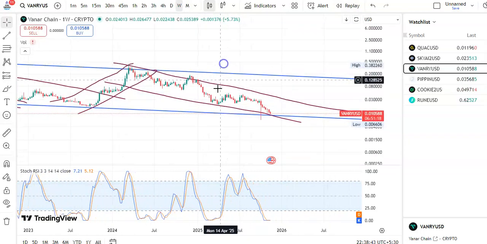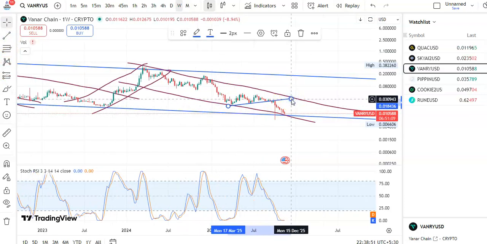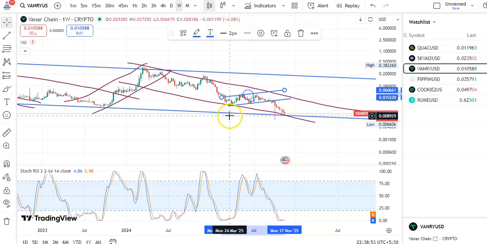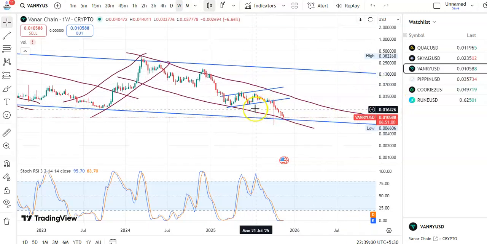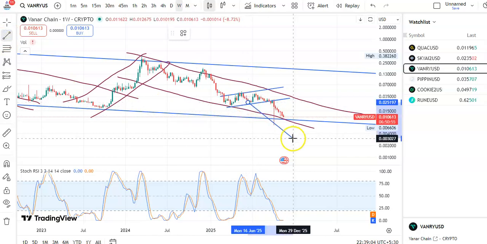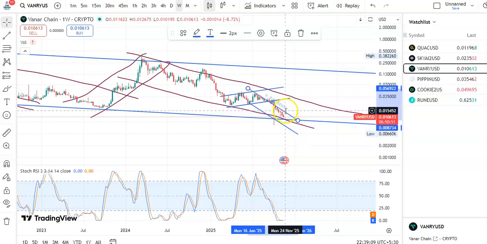So you can see after this fall the candles taking support here, then it started moving in an upward direction. So if you draw the trend line, you can see this is the support and this is the resistance, okay. So within this channel pattern only the candles are moving up, and then you can see the breakout happened and then candles started falling, okay. So if you draw the trend line, you can see this is the support trend line and this is the resistance trend line. So within this channel pattern only the fall is taking place, okay.